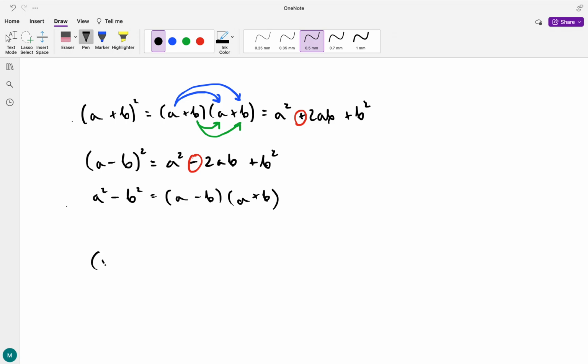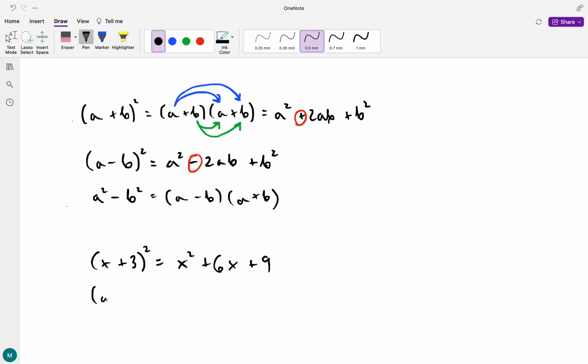So first we're going to have x plus 3 squared, and I don't want you to FOIL it out. I want you to take a minute or take a break and try to put it in terms of this formula or related to this formula. Okay, so it's going to be a squared, or in this case x squared, plus 2 times ab, so 2 times 3 times x, that's 6x, and lastly b squared, which is 3 squared, which is 9.